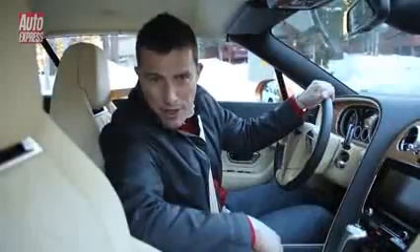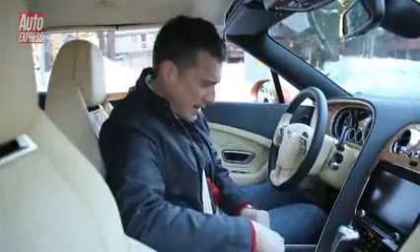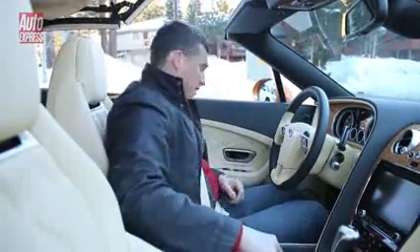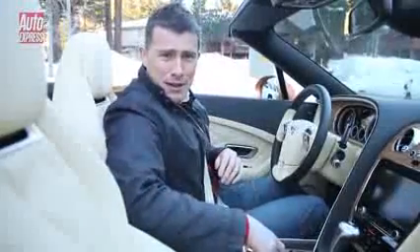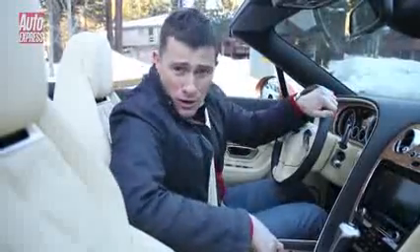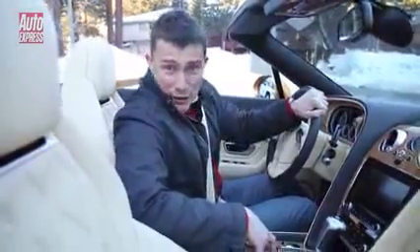It's day two of our epic adventure and we're at Mammoth Lakes. It's below freezing, but I don't care — I'm going to put the roof down anyway because I've got a heater that can go up to furnace levels. There's a special vent behind the headrest which will blow warm air around my neck and keep me nice and cosy. And the heated seats get so hot you could use them as a form of male contraception, if you know what I mean. So I'm probably going to be alright.